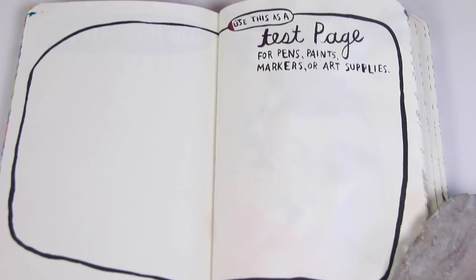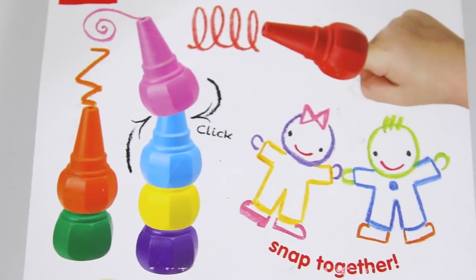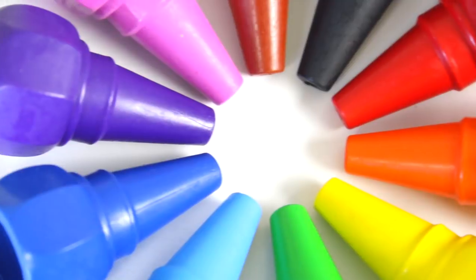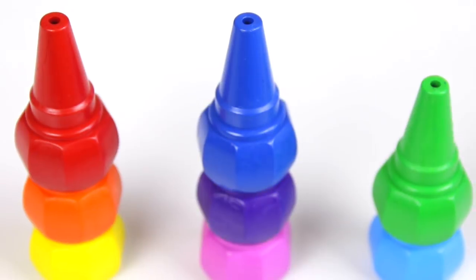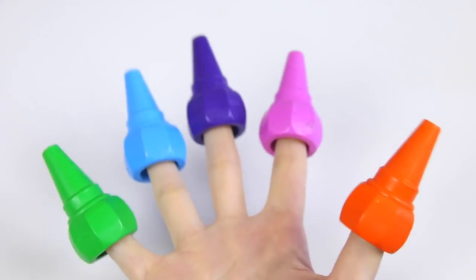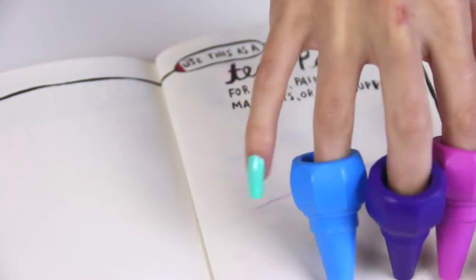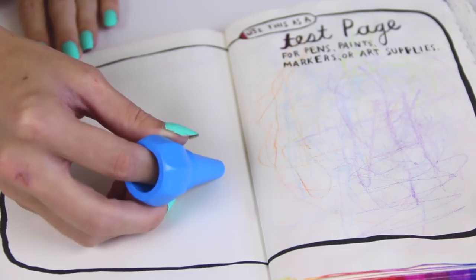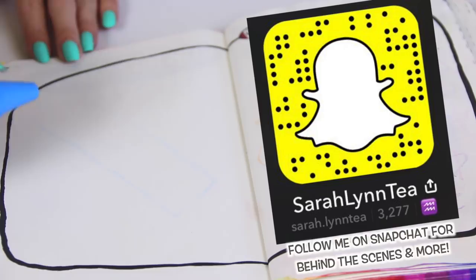Here we have the test page, which is very slightly used — there's just a little colored pencil spot on there. I'm going to be testing these finger crayons that I got from Target for only three dollars. First I wanted to see if I could color with all five of them on my fingers at once — I started with three, then four, then five, and did a bunch of little light scribbles all over the page. Now I'm going in and doing the real art: a very simple drawing of a crayon on this page using a finger crayon.